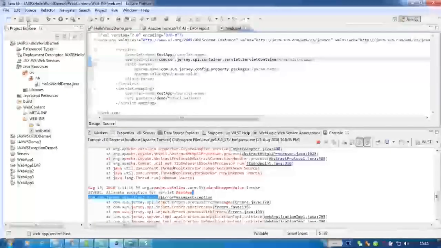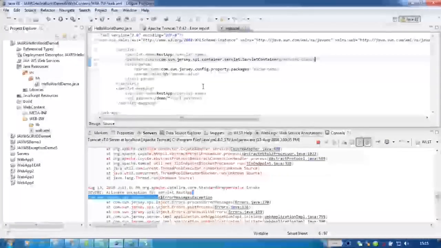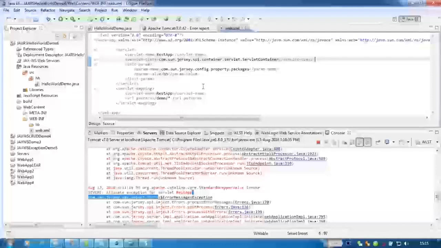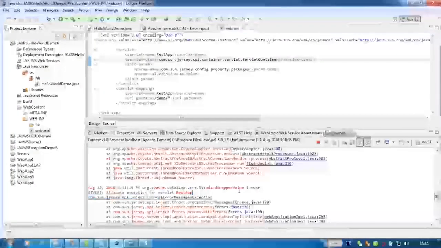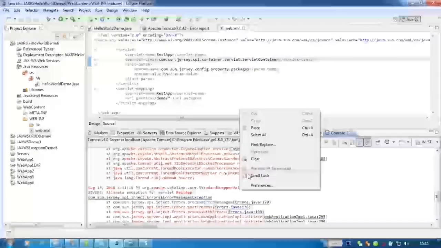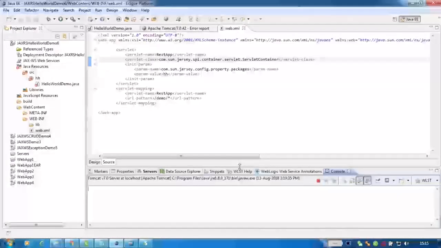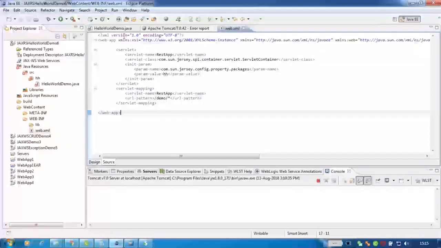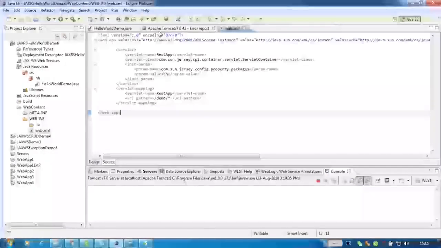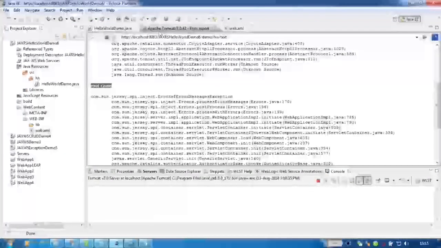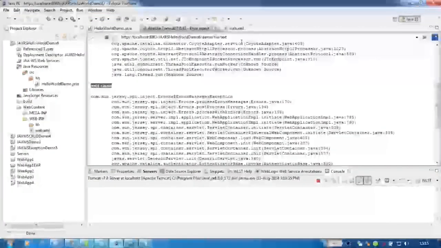So save it, right? Okay, now clear. Okay, so it should work, I think. So we've deployed it, but it threw an exception.